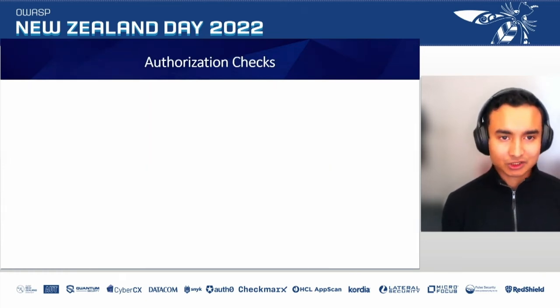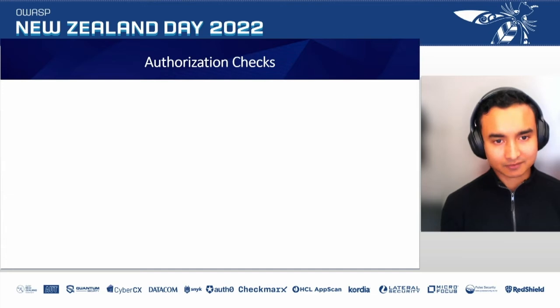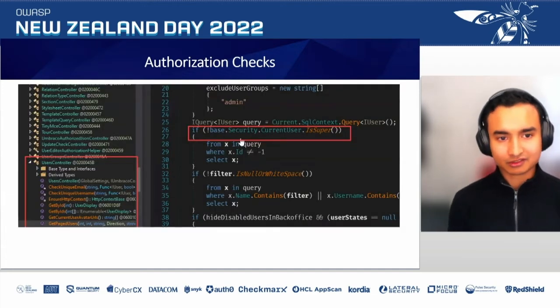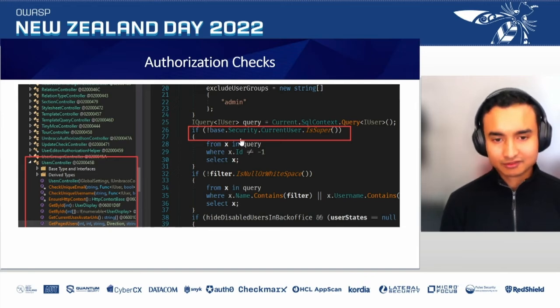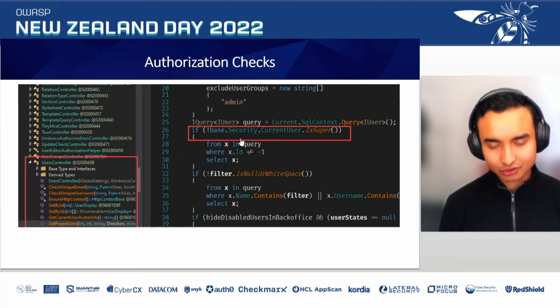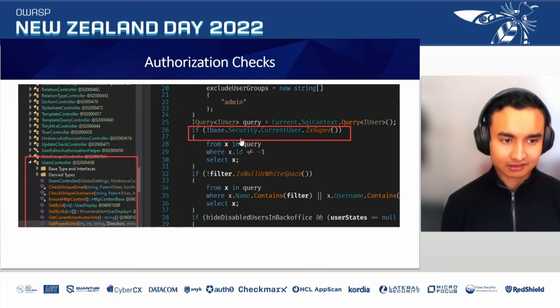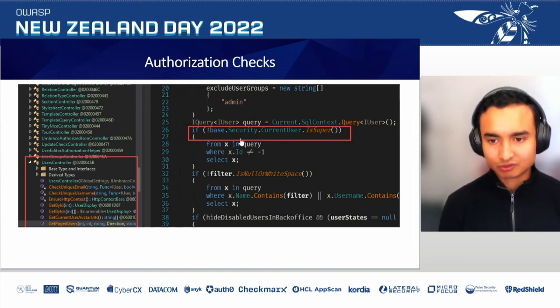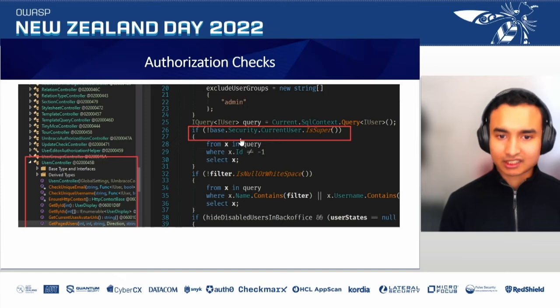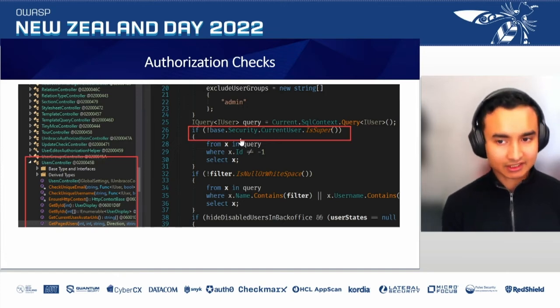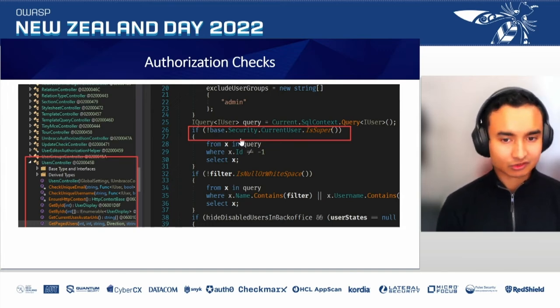At this point, I would usually do a demo. However, since the memory is still fresh, I would like to walk you through some code. I feel like there are some things we can take away from this. Umbraco was generous enough. You could download their source code, open these DLLs, and start tinkering around. Once we started doing that, we started noticing a pattern of how they check if the user is a super admin. So in this slide, you could see IsSuper, which is checking if the user is super admin.